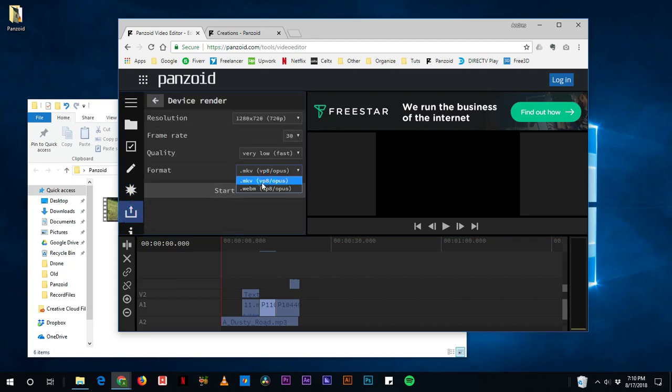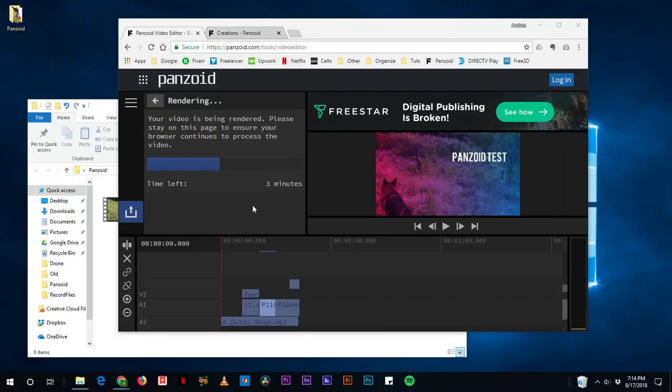And once again, we choose MKV. Yeah, the settings are good. And we hit start. All right, guys, so I think something happened. I think before I thought the render wasn't working properly because I had too many effects. But now I'm thinking that it might be because I'm using a 4K clip and it's 24 frames per second. So I'm just gonna conform that here and just redo it.